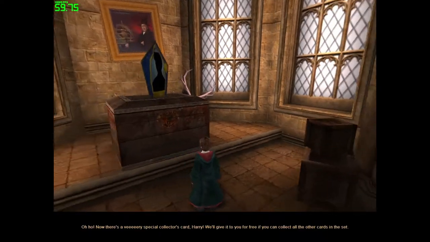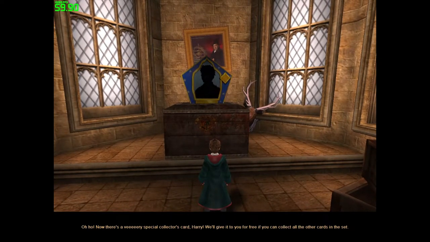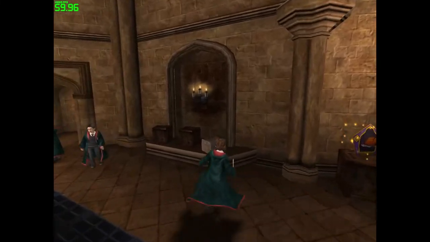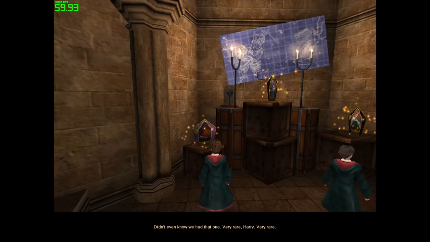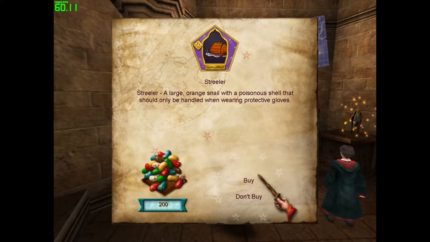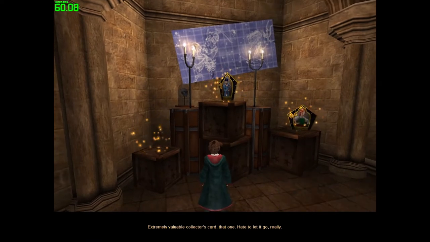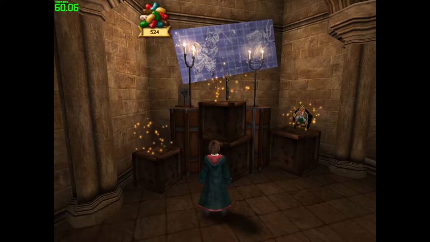Oh, now there's a very special collector's card, Harry. We'll give it to you for free if you can collect all the other cards in the set. Didn't even know we had that one. Very rare, Harry. Very rare. You've got a deal. Extremely valuable collector's card, that one. Hate to let it go, really. Yeah, I'll take it.